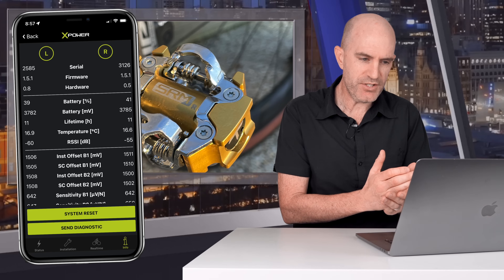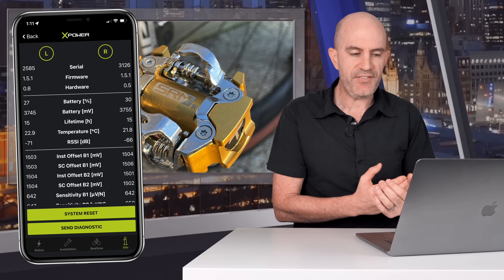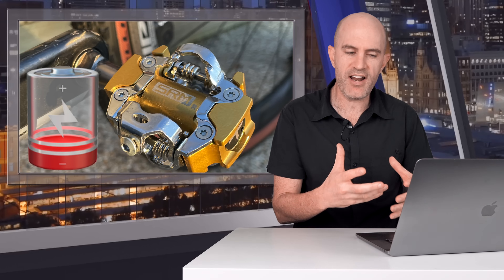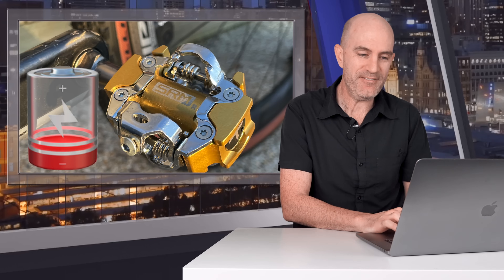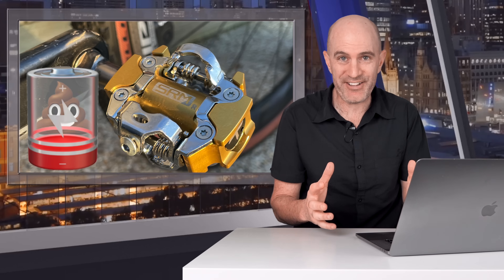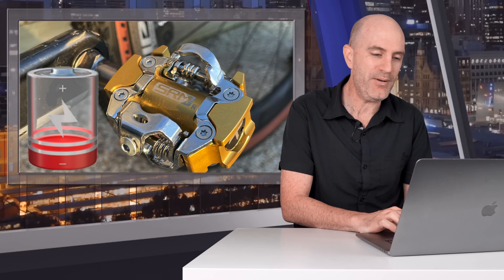Another test: I took a measurement just before doing the Mega Pretzel on Zwift — 39% and 41% left and right. I rode for four hours. At the end I had 27% and 30%, so I lost roughly 11.5% average on one ride, which equates to around 34.78 hours of runtime — a little better than the spec claimed. However, factoring in another 20 hours of standby that day and into the next day, it comes in at around 25 hours. Whichever way I carve this up, the battery life on these things is not good. Spider power meters last for months on a CR2032 coin cell. Even the Asiomas last 50 to 55 hours of runtime — enough time to forget where you put your charger. The SRM X-Power feels like a baby waking up throughout the night and continually needing to feed.